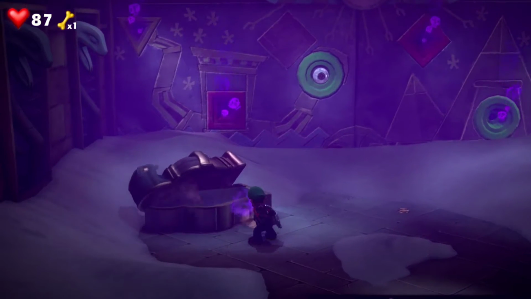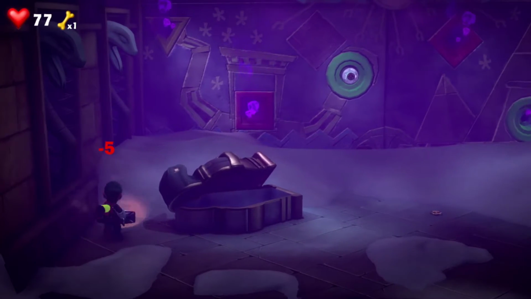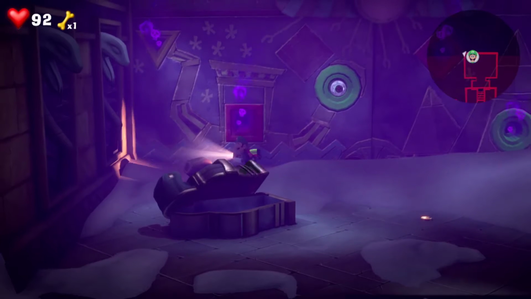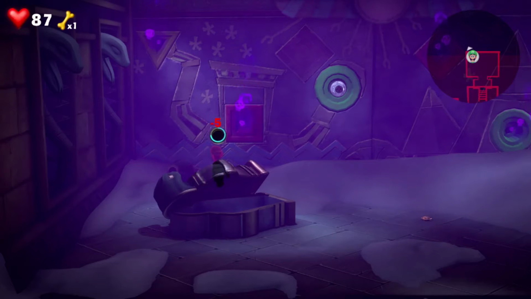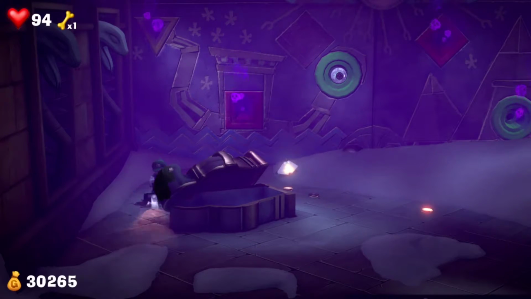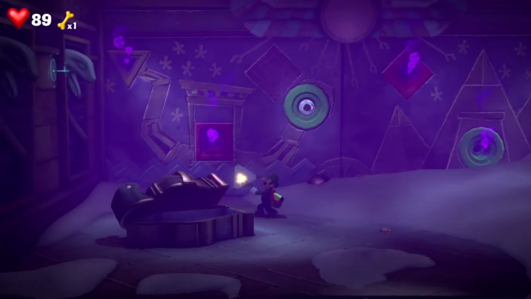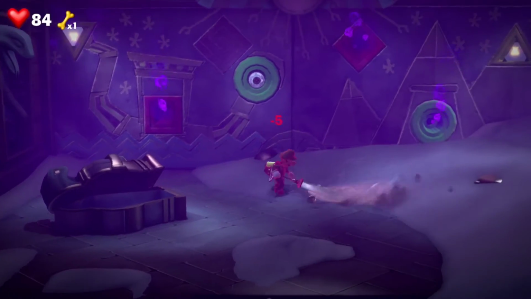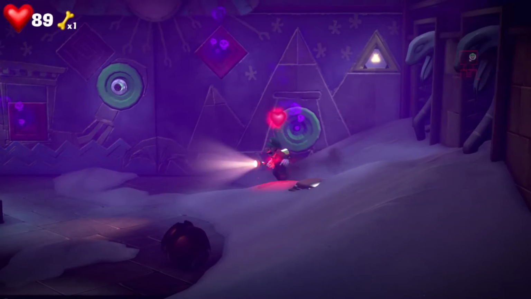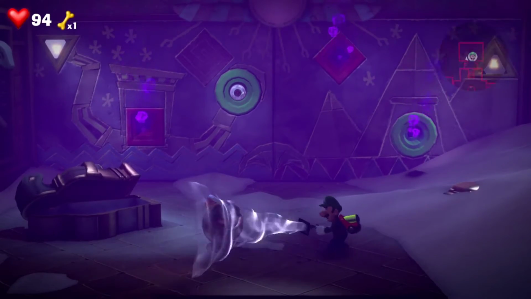Okay, we need to find another one quick. Okay. Alright, is there a... Oh, there is one. There we go. Oh, wait. Dang it. Put one there. I'm just trying to concentrate, because this part is kind of annoying.